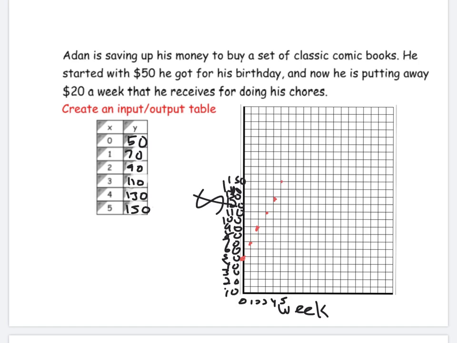Now, remember, the next couple of things ask you to find the rate of change, or the slope, and the initial value, or the y-intercept. Remember, when you're doing this, you can do it one of two ways. You can use the grid, or you can use the slope formula for the rate of change. So if we use the grid, we can draw our right triangle. If I take 2 points, let's just say the first two, I'm going to draw my line going down from the highest one until I can connect it horizontally there.